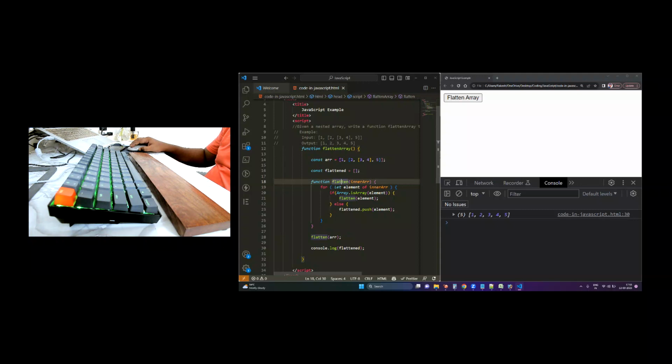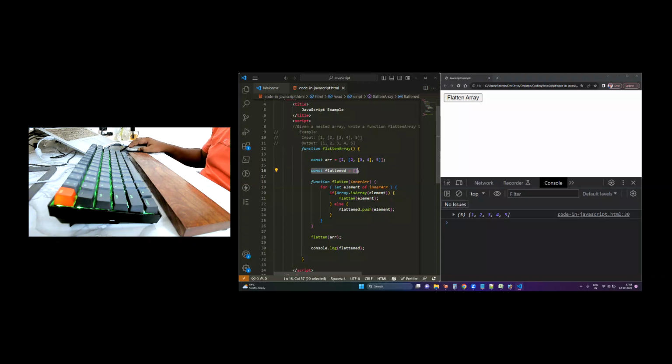and in this function we are just passing one element of arr at a time. The first time, 1 will be passed here, and because that element is not an array, it will just get added to flattened. So flattened will have 1.